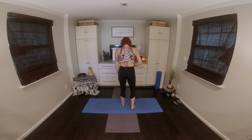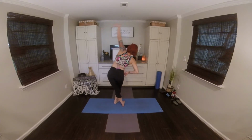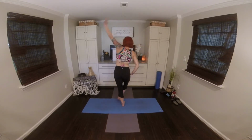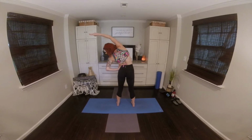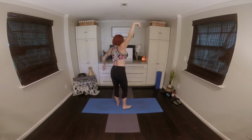Drop the left hip into the earth, left foot into the earth. Cross the right leg over. Send the hips out to the left and fold that left arm. Release, unwrap the feet, left hand to left hip, and fold the right. Bring it back to center.